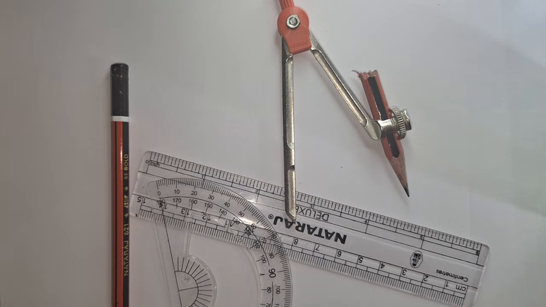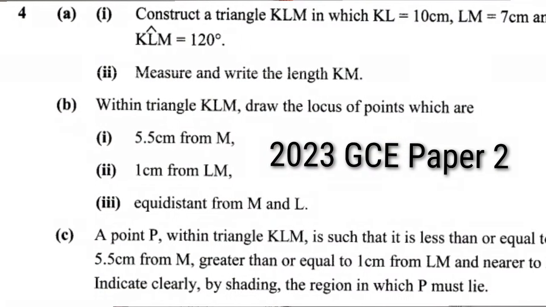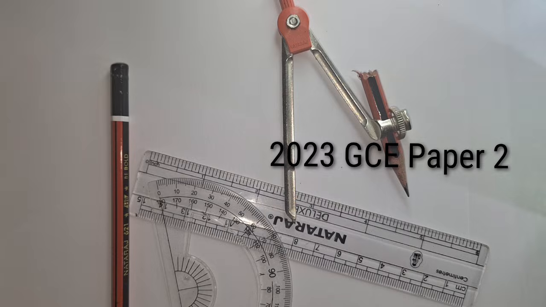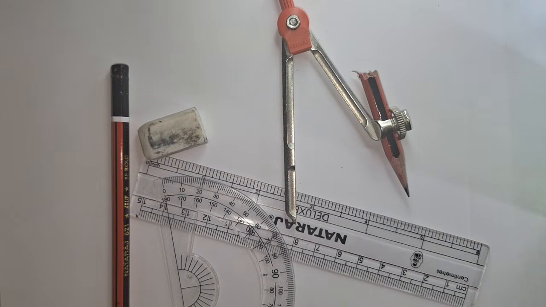This is Sichamba Jacob. Alright, so to answer this question, there are basically four things that you need. You need a compass, you need a pencil, you need a ruler, you also need a protractor. That's when you can answer this question or construction, so to say. One more thing, the most important thing, in case you make a mistake, is a rubber. So you can see we've got 5 items that are needed for us to answer this question.